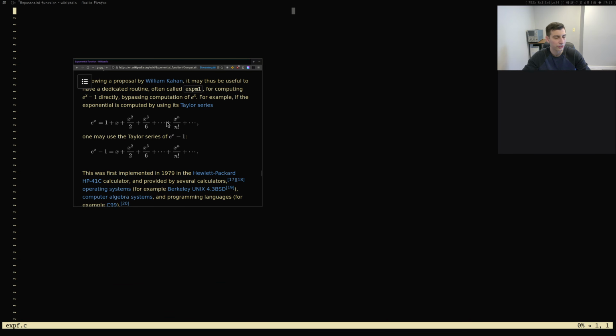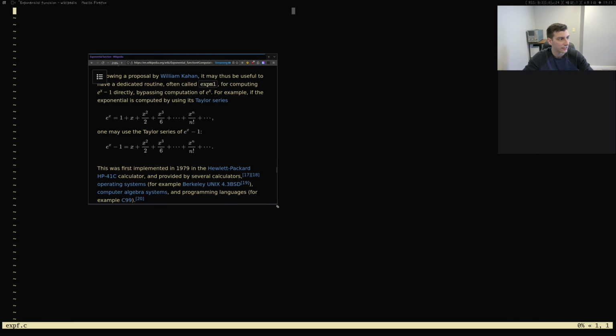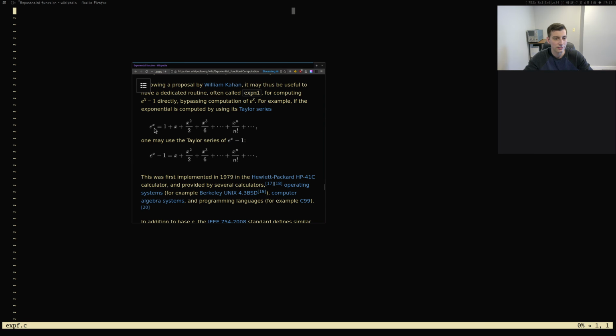Taylor expansion of e to the x, in general, without deriving this, it's really easy to derive, it's like the geometric series. But anyways, I can't actually remember now. So this is the equation that we want to implement.